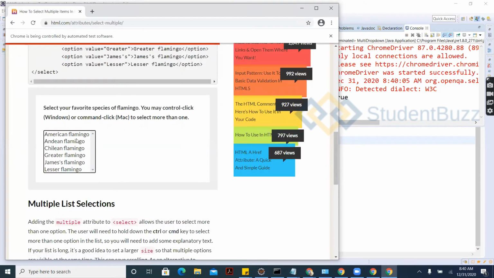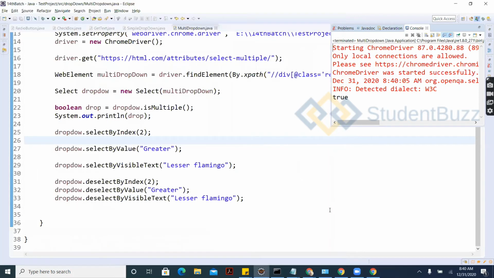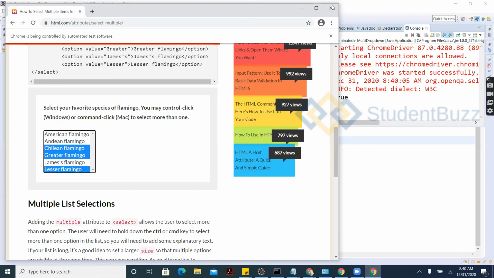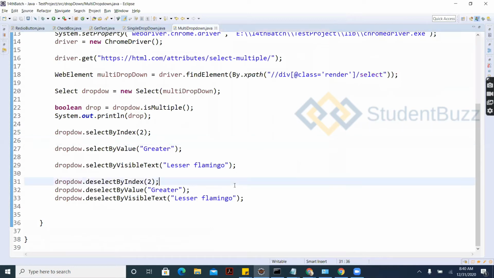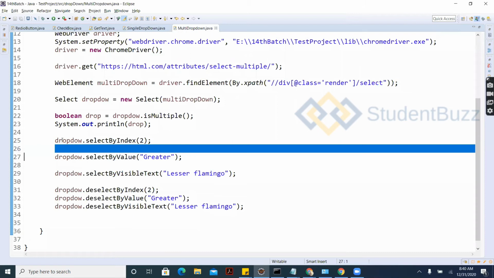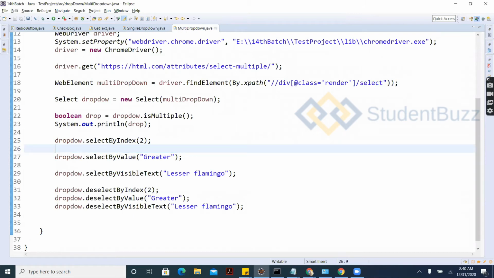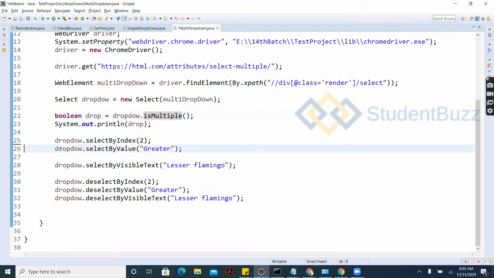So the deselection option will work in a multiple drop down only. You cannot use it in a single drop down. If you select another value in a single drop down, the first value automatically deselects. All right. So now we know isMultiple is going to return whether it is a multi drop down or not.